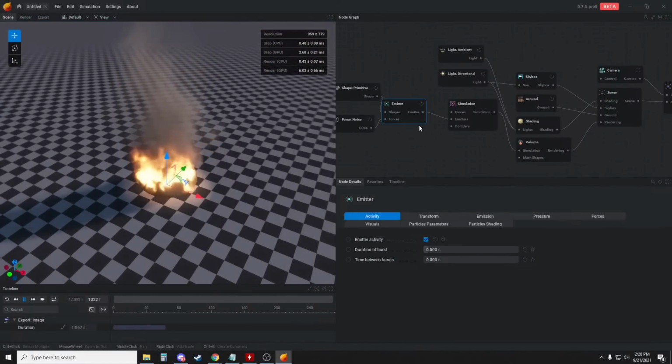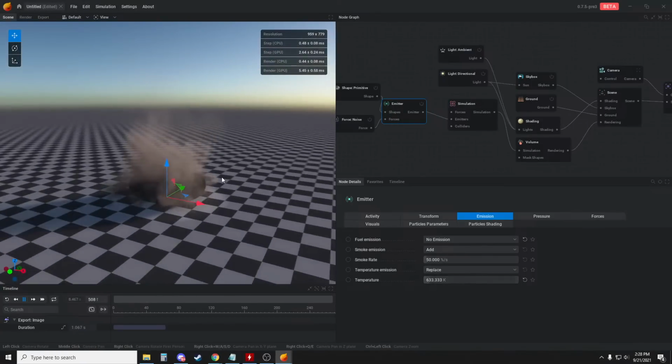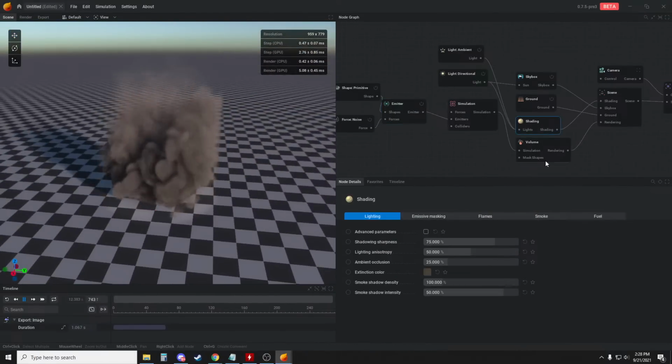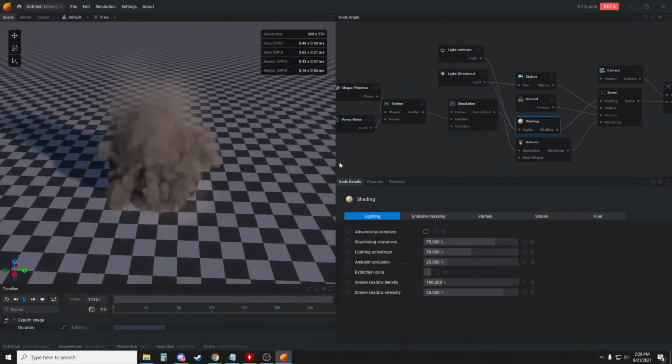So if I wanted to do, say, a radial dust implosion or something like that, what we could do is turn this off. We can lower our temperature as well because we don't want things to rise as much. We can really increase our dust here, and we could just leave it the kind of color that it is.